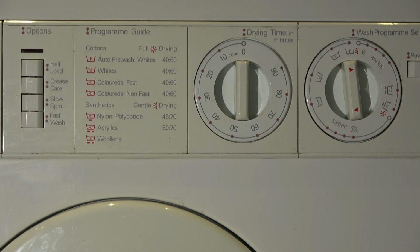And if you notice, that means you've only got 1, 2, 3, 4, 5 wash programs plus the pre-wash. 6 wash programs. Yeah, that's all you need, apparently.